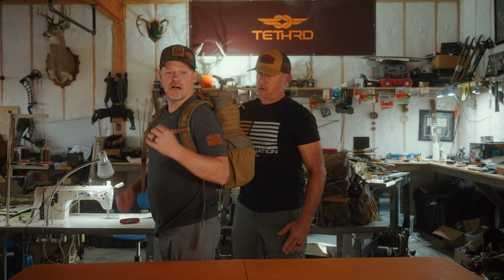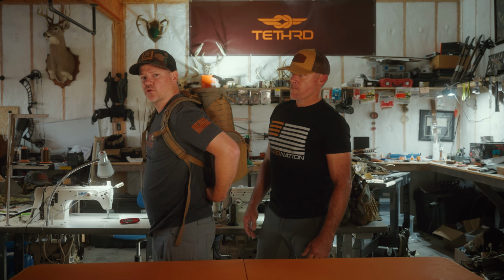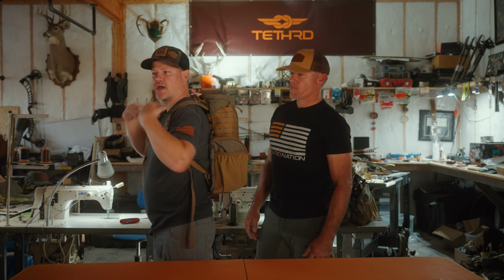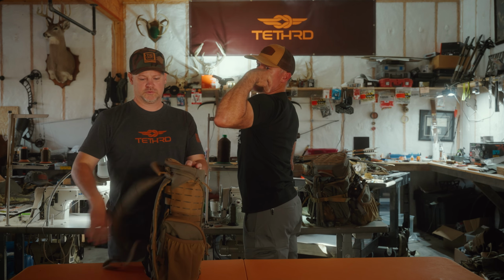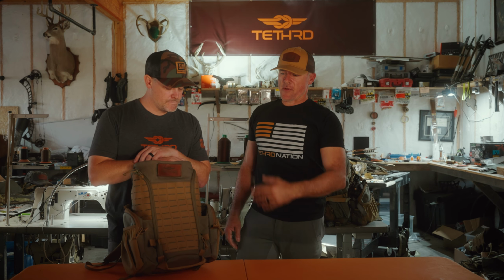And you will feel it. You'll notice a difference. I can feel the difference. Even with an empty pack, I can feel the weight being transferred into my lower back. I can feel it tighter up on my upper back. You can notice the difference when you bend it properly. And again, try to have somebody help you out with this because you'll get it much more precise. Because if you're trying to do it, you're looking in the mirror and you're holding the thing like this, you're obviously contorting your back when you're doing that. So find a family member or buddy to help you bend that aluminum stay, and you'll be ready to rock.